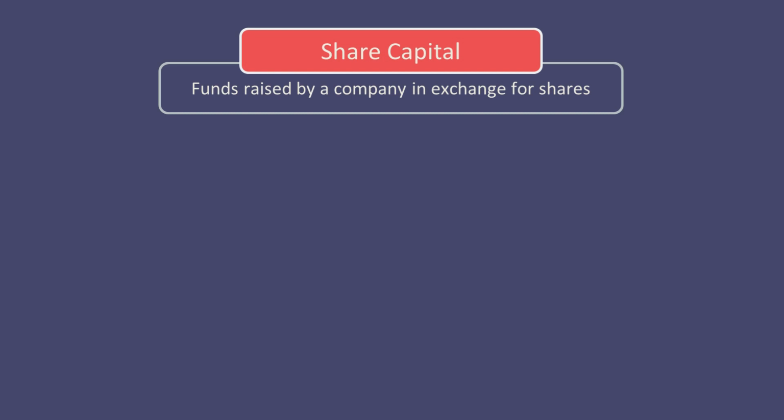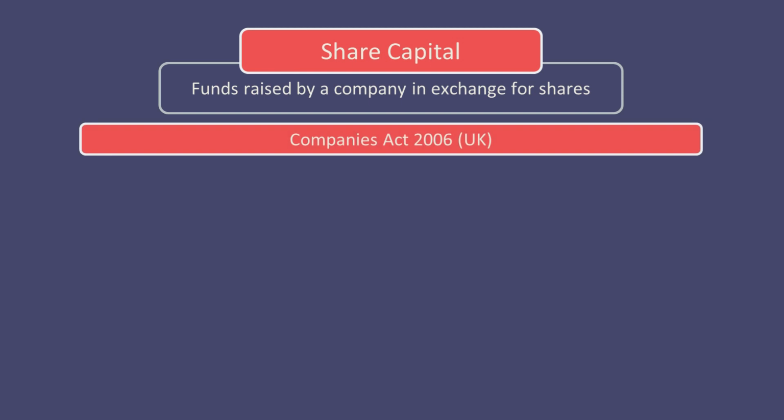The amount of share capital a company has can change over time. A company can get authorisation and issue more shares to raise more share capital in the future. The statement of capital and initial shareholdings shows the company's share capital at registration. Under the UK Companies Act 2006, these must be provided when registering a company.